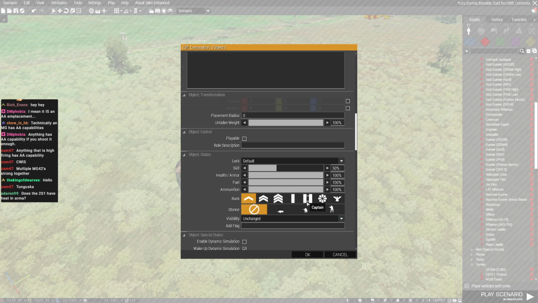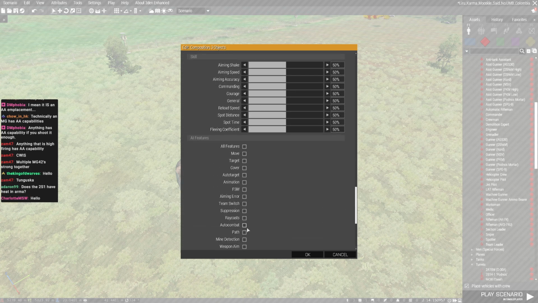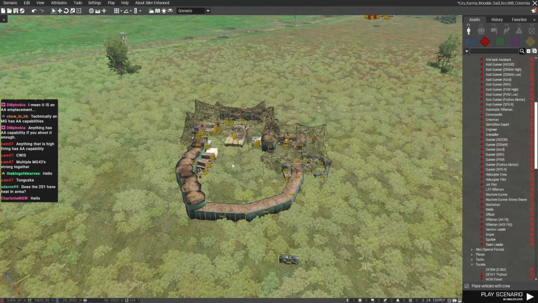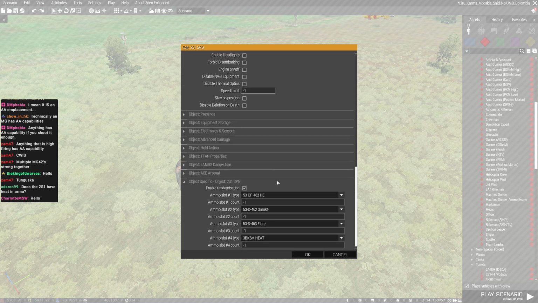2S1, I mean, it's RHS, so funny enough, you can actually just manually set the shells. Let me show you what I mean. So if you double-click to open up its attributes. I know, part of me wants to do a Tunguska, but the Tunguska will literally just smack anything. But no, you can literally set the smoke, the flare, and then 2 different types of HEAT.